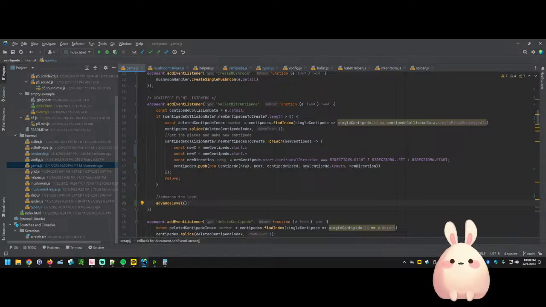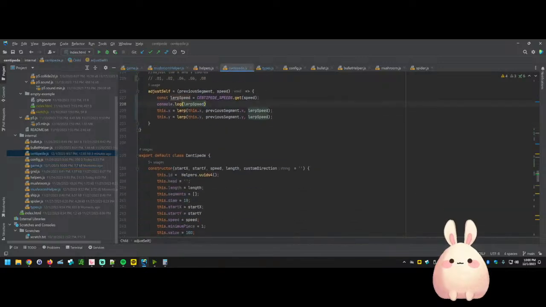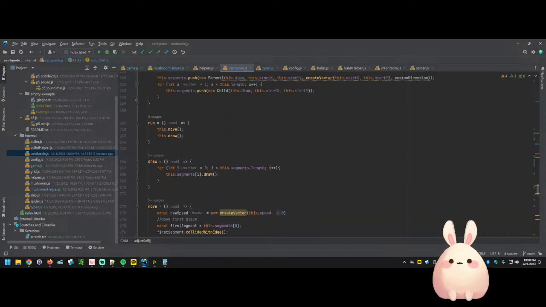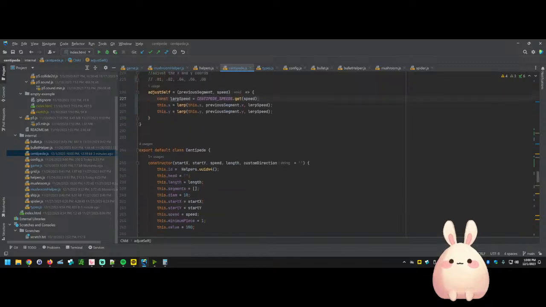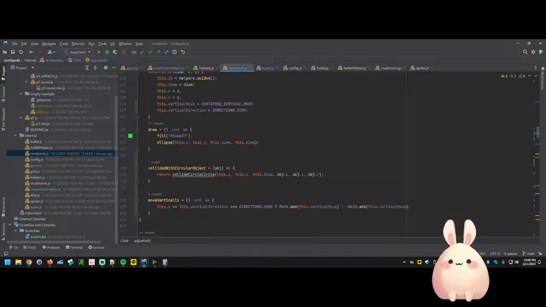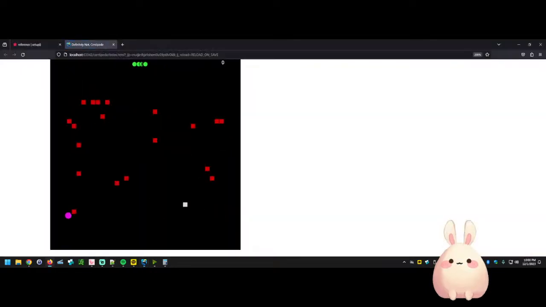When that happens, we should change the colors of the centipede. We don't need the console log. We should change the default color. Yeah. So let's see how that works.